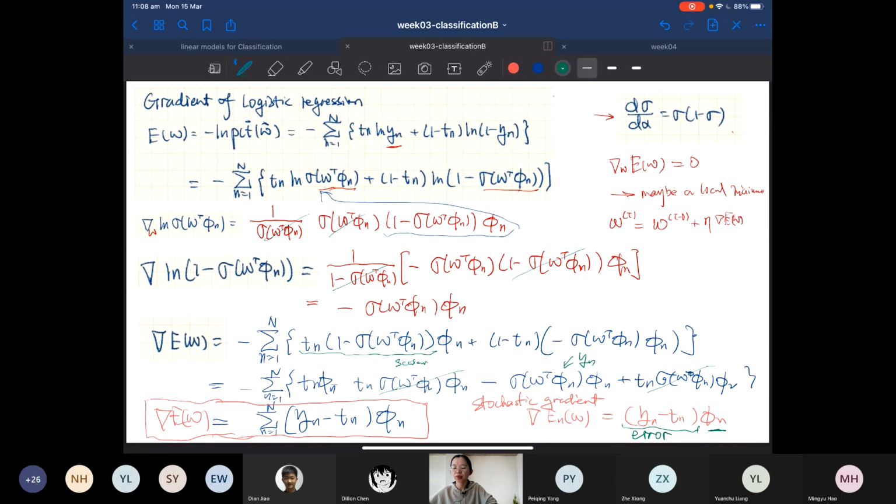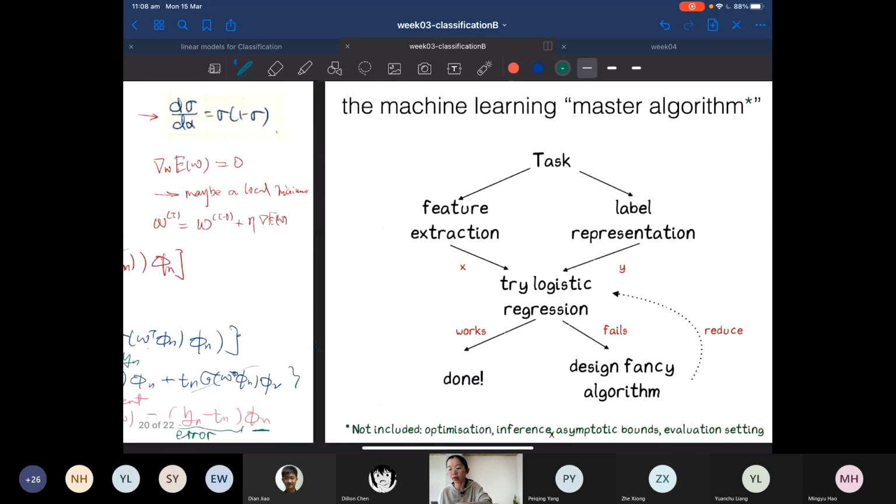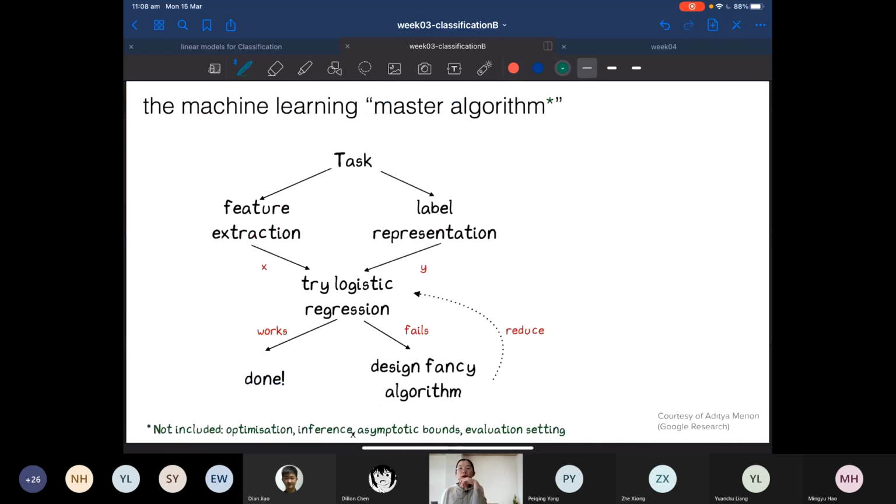So that's nice. So we can see that the different learning or machine learning models and algorithms are not only connected at the modeling level, but they are also connected at the algorithm level, right? And logistic regression, as I said, is quite robust. And it's often your go-to baseline. So much so that a number of machine learning class colleagues and I used to joke that here is the master algorithm for machine learning.